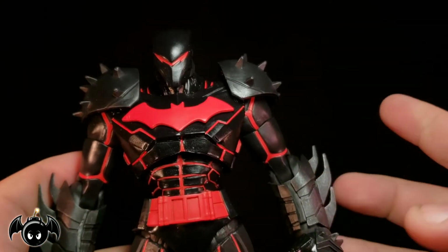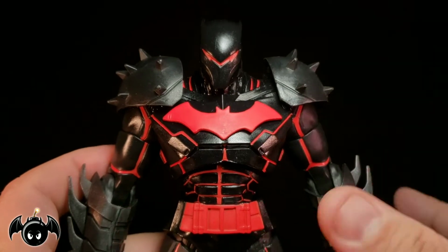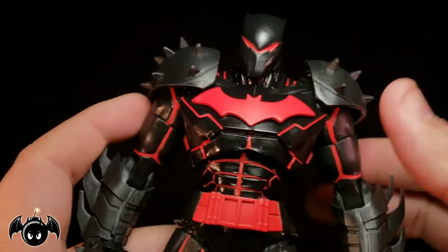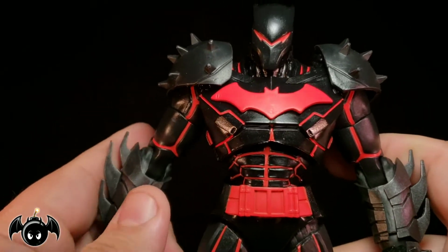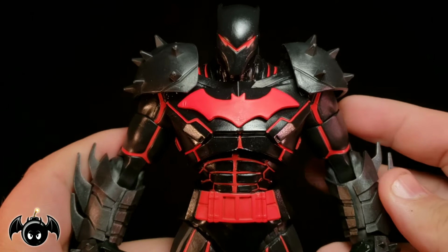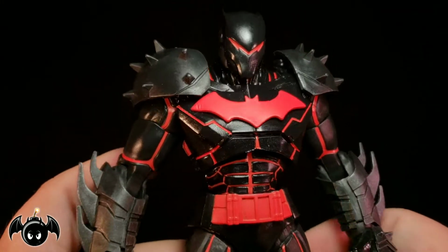And yes, this is the figure I was most excited for when I saw all of the first outings for McFarlane. I was like, oh my god, they're making the Hellbat suit. I love that suit. I need it in an action figure, and I think McFarlane did a fantastic job with this. This just looks awesome.